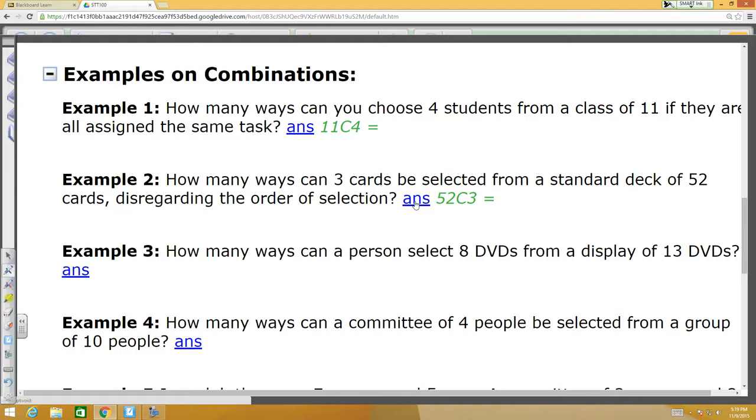Number 3 is not clearly mentioning anything. So in this case, what do we do? Then it is also C. If it doesn't tell you anything, it's only selection, which means only C. The number is not the issue. The issue is you need to understand the question. We're selecting only, how many ways to select 8 DVDs from 13. You have 13 DVDs, you want to select 8 from them. No one told you in which order this DVD is selected first or second. Who cares? Nobody cares.